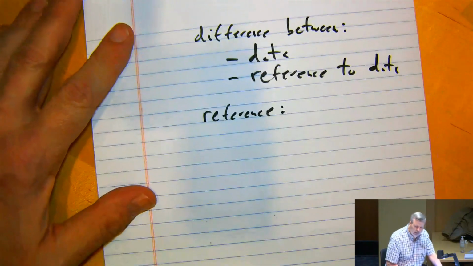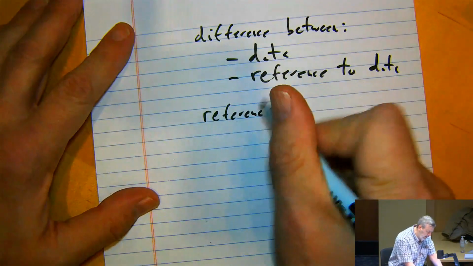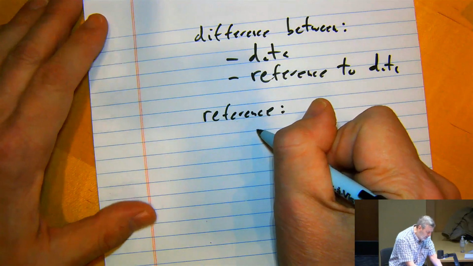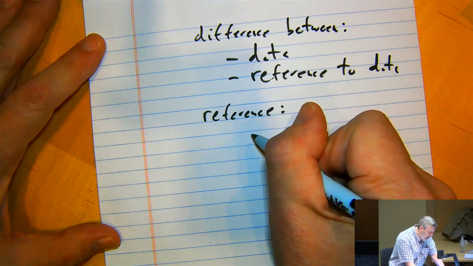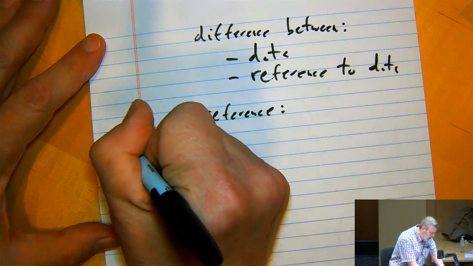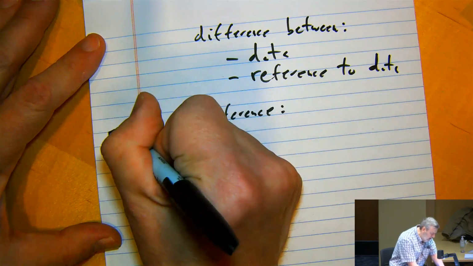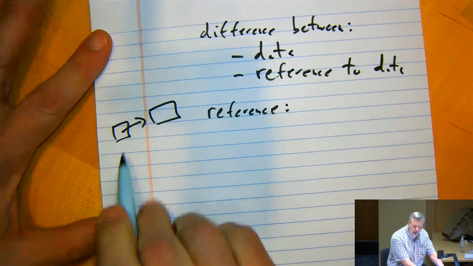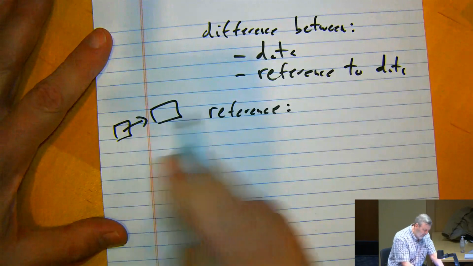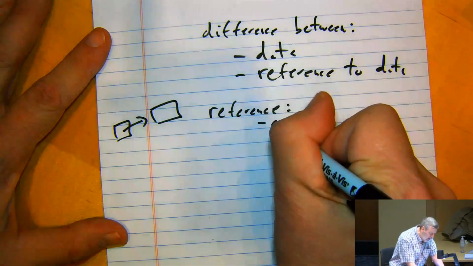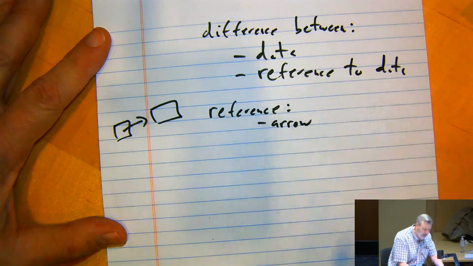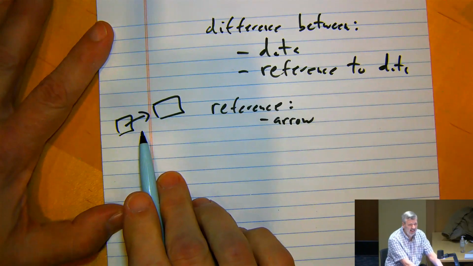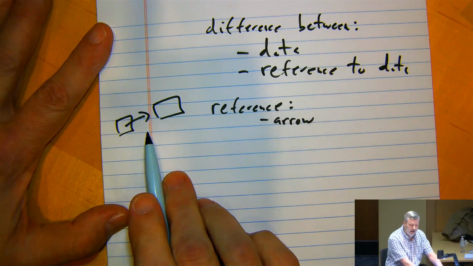I've mentioned this before, but it's worth repeating here: we have different analogies for what a reference is. One analogy is to just draw pictures, where you have a little arrow that points at something. So an arrow is a way of understanding what a reference is. I've known some computer science instructors who think we shouldn't talk about references as anything other than an arrow. That's kind of the right way to do it.